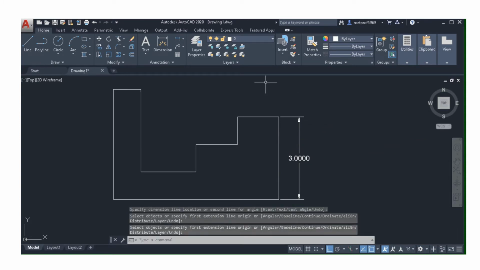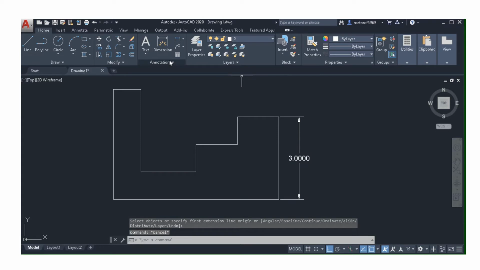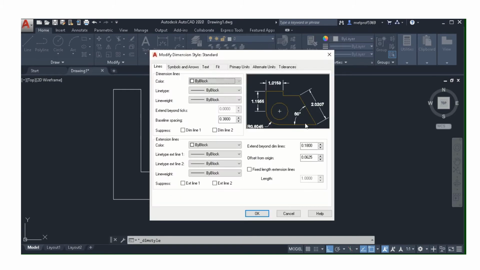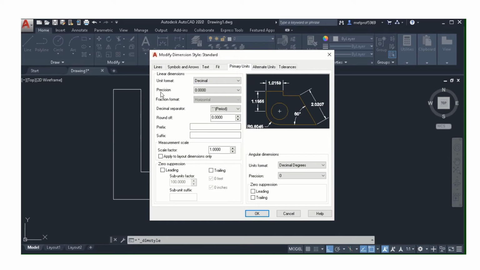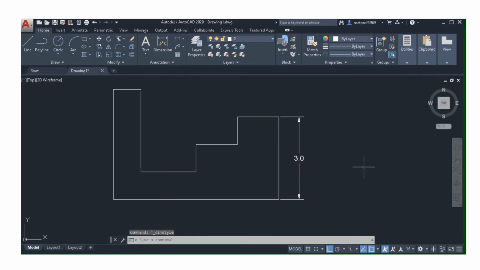Now, number of decimals, we have to correct that. The default is 4 decimal places. When you put 4 decimal places on a drawing, it means you're asking for some really significant accuracy on that part. If that's not the case, let's correct that. And that's usually the case, quite honestly. So go up here to annotation, click on this dimension style, modify, and then we'll go to primary units at the top. And here's our precision. That's the number of decimals. And in this particular drawing, I was asking for just 1 decimal place. So you'll see this will give you a simulation of what that looks like. Say OK and close that. So that looks a lot better.